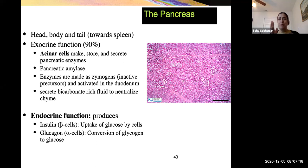So the two main hormones that your pancreas produces, and you've probably heard of the first one because we have talked about it, is insulin. Insulin is produced by a specific category of cells inside the pancreas called beta cells. If you have too much sugar in your system, like right after you ate, or had a huge sugary food or drink, that causes the sugar level in your body to go up. Beta cells help that sugar be absorbed and taken into your cells. In another sense, what is the job of insulin?